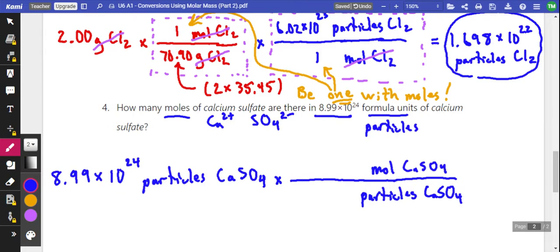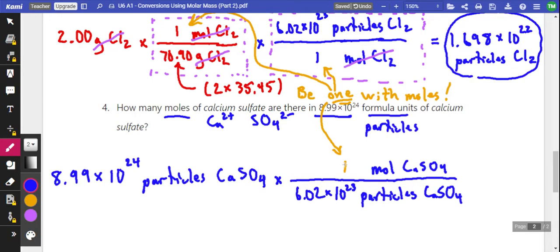Okay. Well, now particles are in a different spot. It's making me kind of uncomfortable. So what do I do? I take a deep breath, and I'm going to be 1 with moles, which means I put a 1 right there with my moles. Okay, so I've already got half the conversion factor done. Now to figure out the rest of it, I just have to ask myself, how many particles are there in 1 mole of whatever? Well, that's got to be that big nasty number, that's 6.02 times 10 to the 23rd particles. Okay, from there, we're just going to multiply by the top, divide by the bottom.